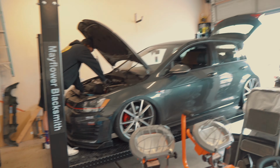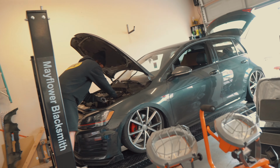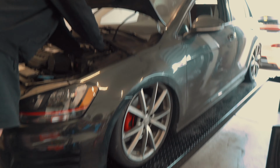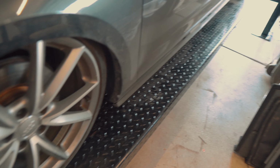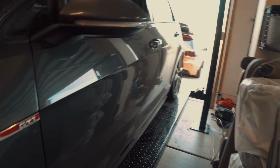All right, guys, the GTI is aired out, but we don't have the harness in yet. Jordan just put on the wheels. He's got the struts in the front and the rear in. He's got all the air lines ran. Did you show him where you ran the lines? Yeah. Okay, and they're just underneath the plastics and everything. And you showed him a little bit about the rears, right? Yep. And the rears installed.